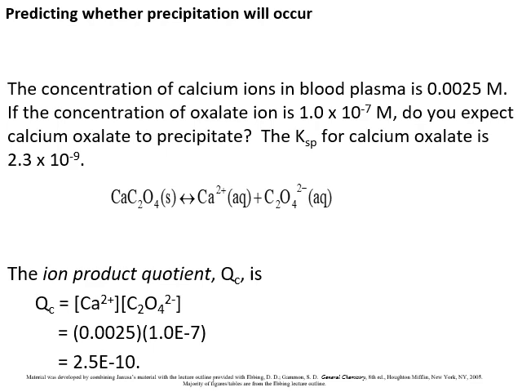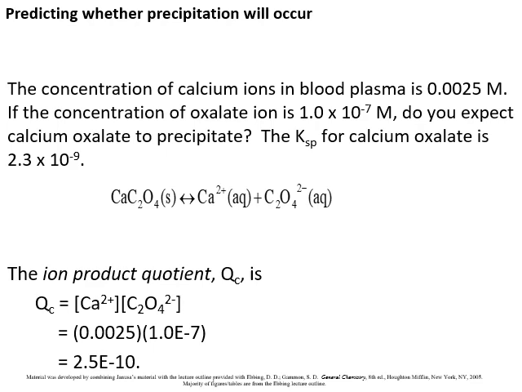Here again, we've seen this several times, is the equilibrium. Calcium oxalate breaks up into Ca2+ and C2O4 2-. So what's our KSP expression? Well, KSP equals [Ca2+] times [C2O4 2-]. The Q expression would be the same, except you can't set it equal to KSP because we're not at equilibrium. It's important that you understand that. The Q expression is the same as KSP, except that it isn't at equilibrium.